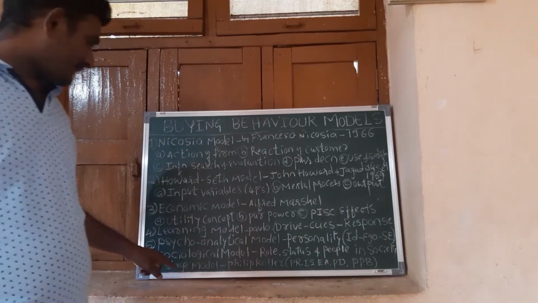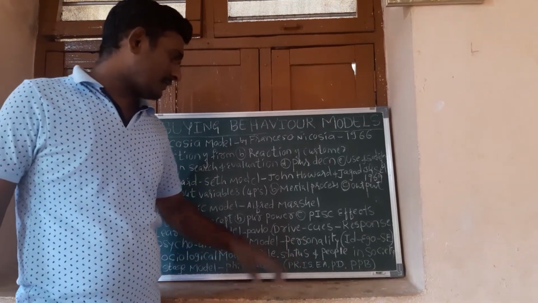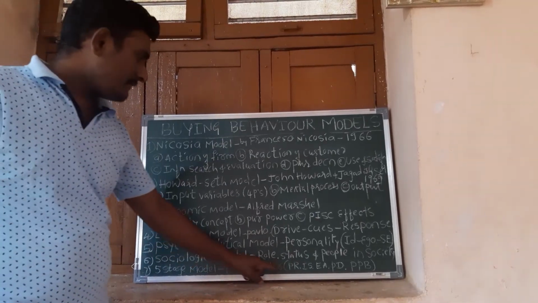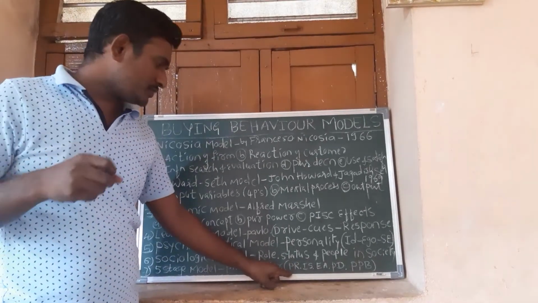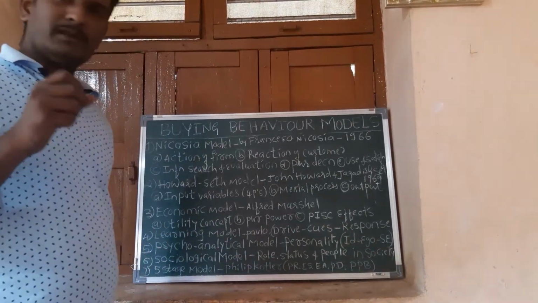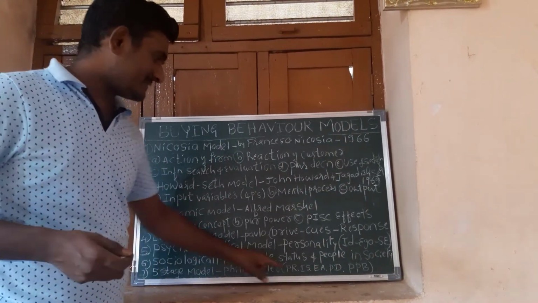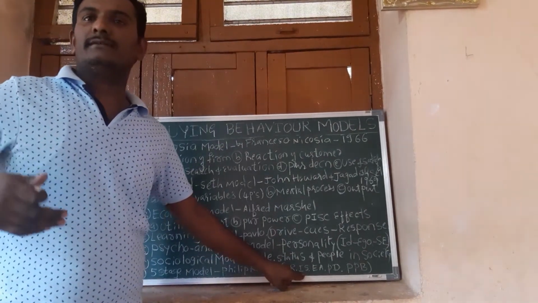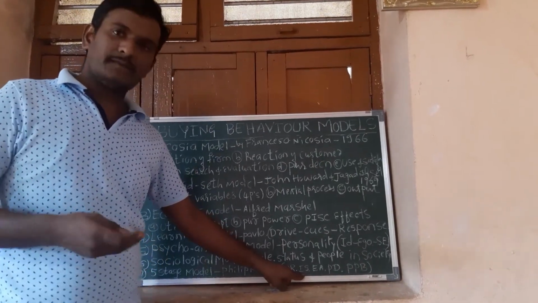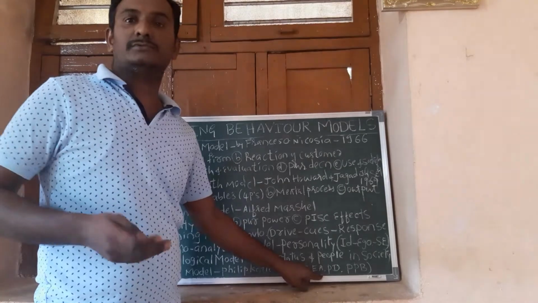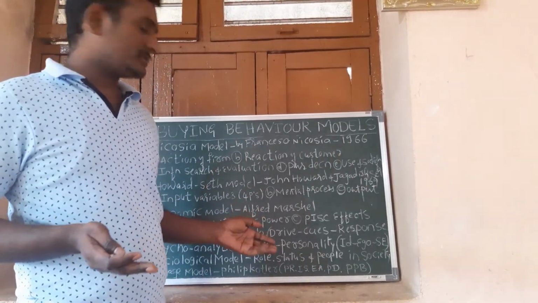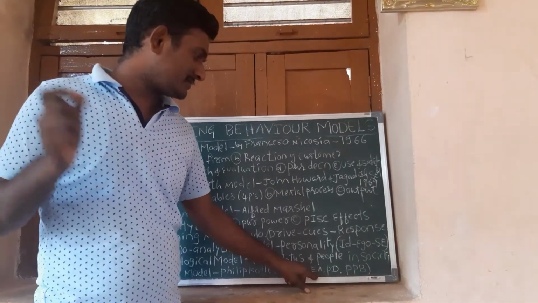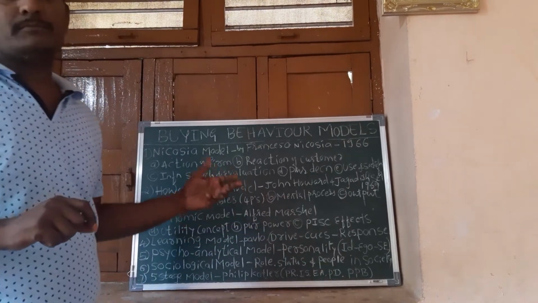And we have one more model, the five-stage model, proposed by Philip Kotler. There are five stages in this buying behavior. First of all, the customer has to think about problem recognition, that is, what he actually needs. After recognizing that problem, he goes for searching for information. After searching information, he thinks about the evaluation of the various alternatives available in the market. And after careful analysis of those alternatives, he goes for purchasing a particular product.